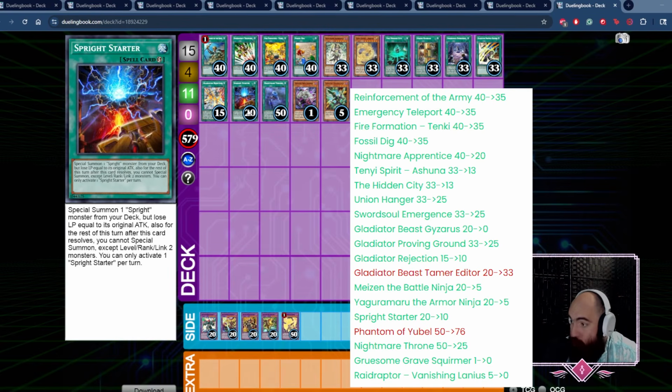Sprite Starter going from 20 to 10 is very good for the Sprite strategy.